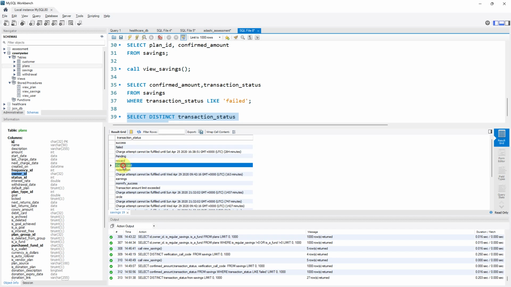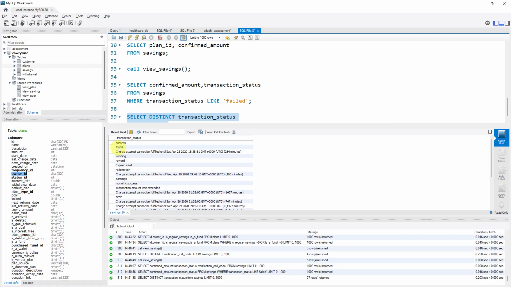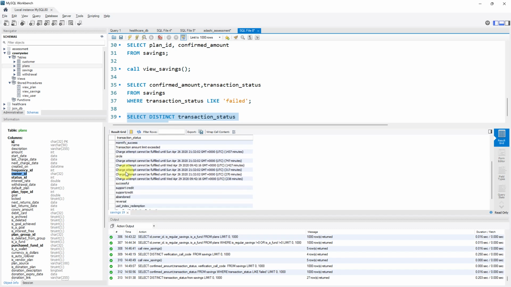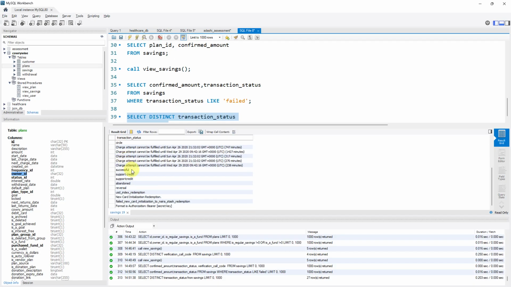We have reward, expired card. So they have different things. But what we are looking for mostly is successful, success. I don't know what reward is. I don't know what earning is. So reward maybe is they dash them something, redemption maybe, but this doesn't look like something we should look at. But I think what we should look at is successful as well as success, right?